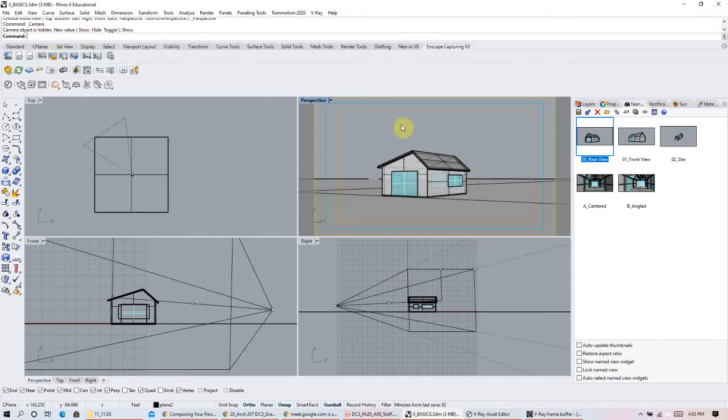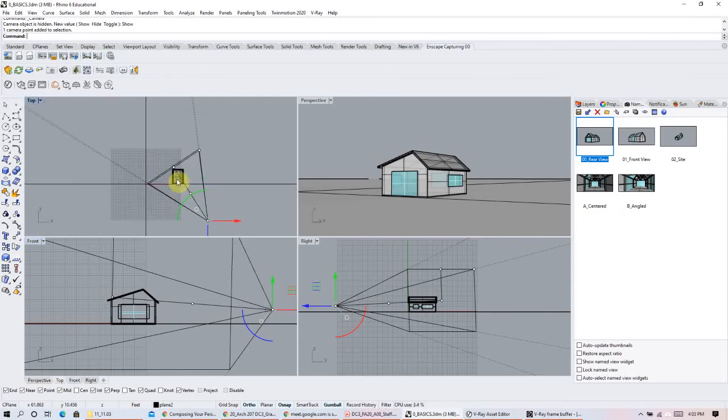Okay, and I have to do that in this view because whatever view I have selected is going to be the view to my camera. Okay, so this is what I'm looking at. And then in my other views, I start to see the camera pop up and I'm able to select these points. Okay, you can see I've selected one point here.